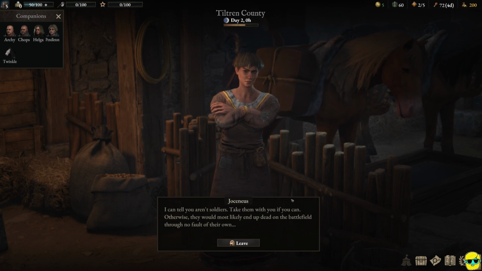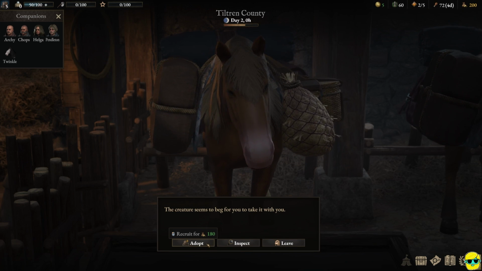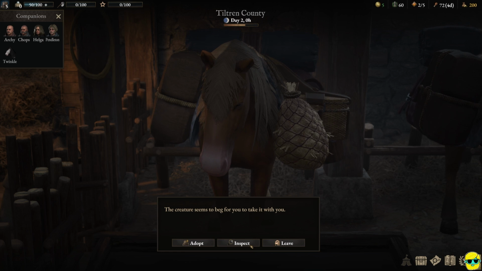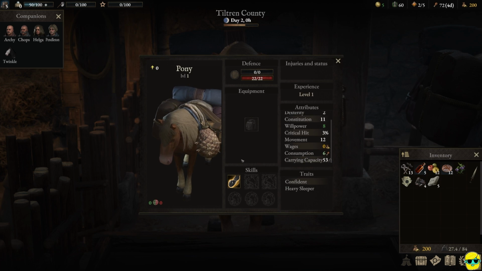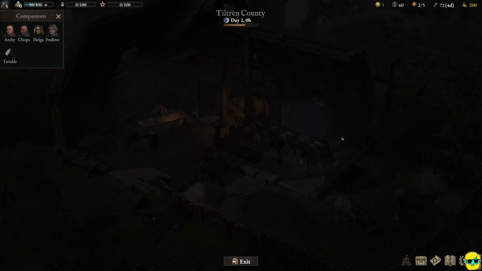Okay, so the first time I came here, I thought she was giving them to me because she says take them with you. But she's not, because the only way you can get these is to buy them. So if I click on Pony, for example, you can adopt this, and it'll cost me 180. So it's not a bad price. Just be aware that you're not getting it for free. Now you can inspect the pony, and check out its stats, its skills, its health, and everything, to make the best decision that you can about a pony if you want one. But I'm just going to click leave.